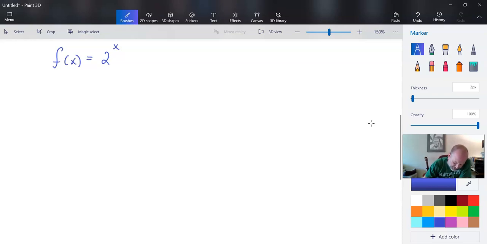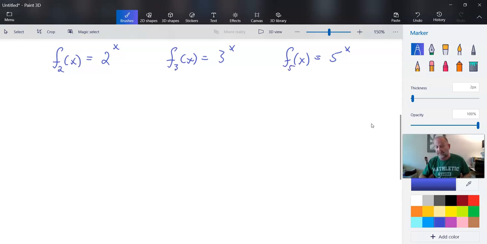Now here's the unconventional thing. I want to actually use a subscript to indicate which exponential it is, because you could also be looking at f of x equals 3 to the x, or f of x equals 5 to the x, right? You can have all of these things. If I just use a subscript, I can tell exactly which exponential I have. And so that's just going to make things a little bit more convenient. As far as I know, no one else does this but me. And actually, the only time I do it is in this explanation.